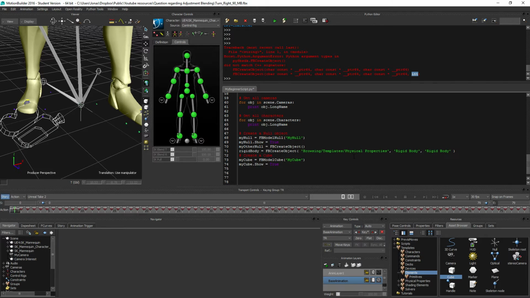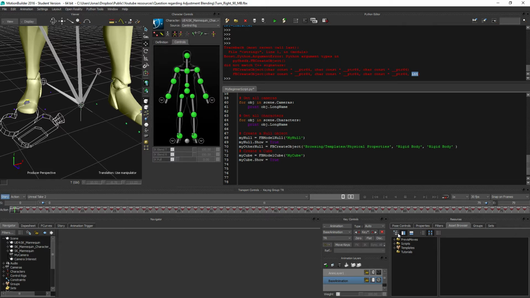So if we just paste this in here, then we can see we have a variable name in the beginning that's the same as my other null here. So we just delete that. And then we have a name here, something with browsing, templates, something and something. And if we take a look at the asset browser, we can see we have templates.